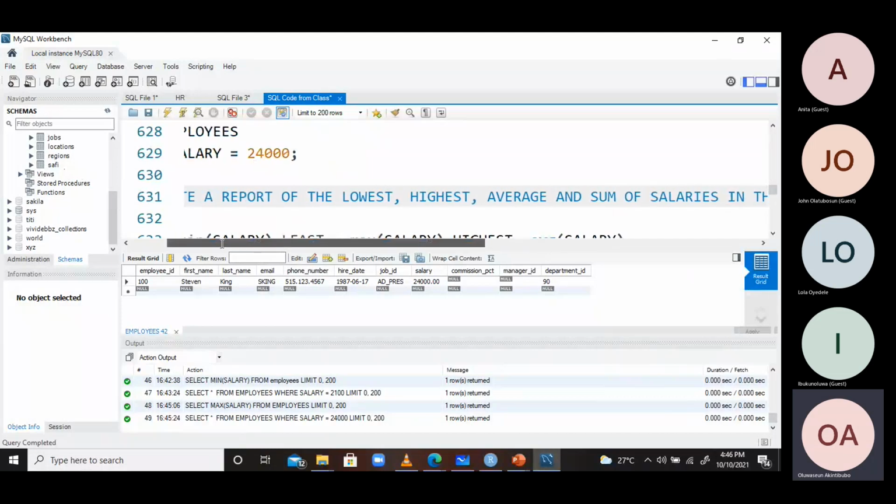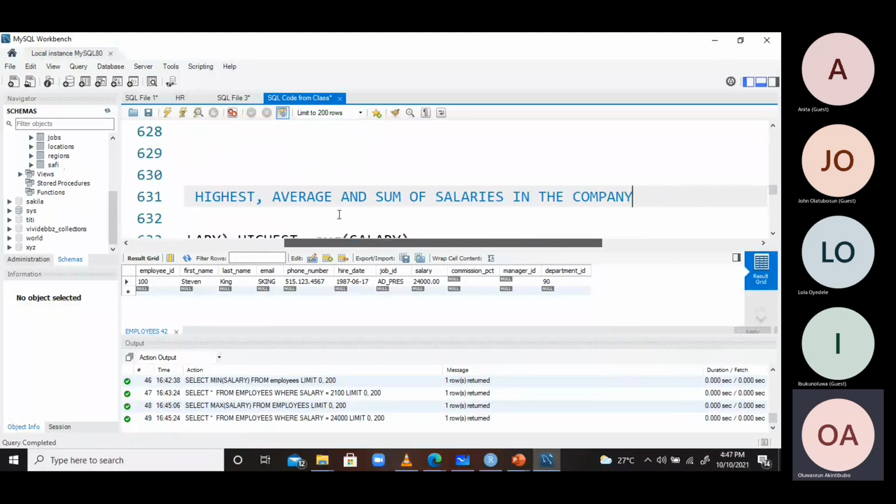Generate a report of the lowest, highest, average, and sum of salaries in the company, right?